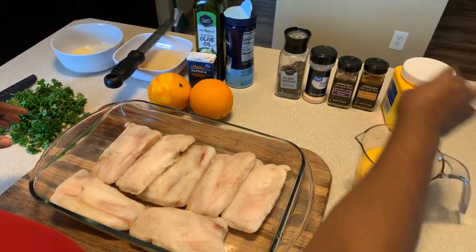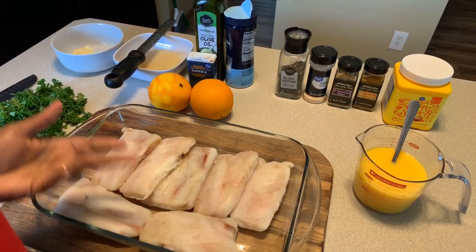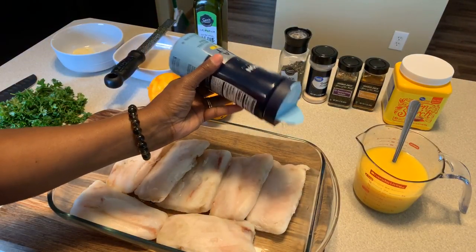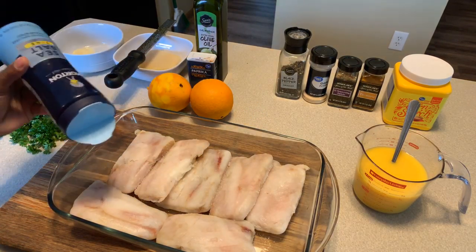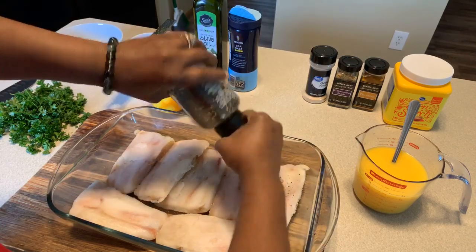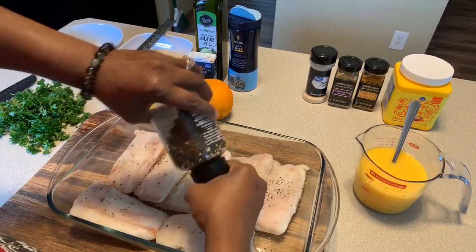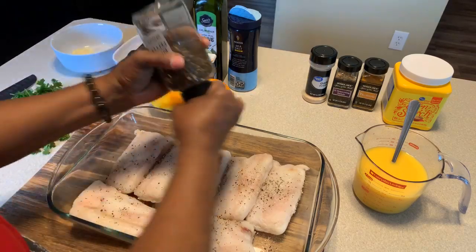I'm not going to season the bottom of the fish — if I put spices on the bottom and then pour liquid in, they'll just run off. So I'm seasoning the top only. We'll put some sea salt — just a little. Then cracked black pepper, which has antioxidants and gives great color and flavor. Then some butter placed over the top — it's all going to spread out and give that amazing buttery flavor even alongside the olive oil.